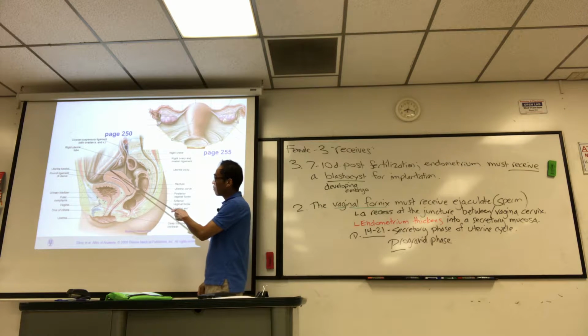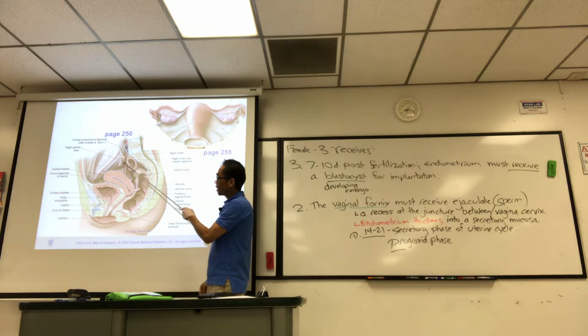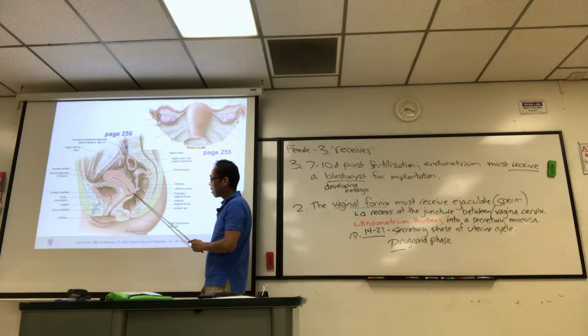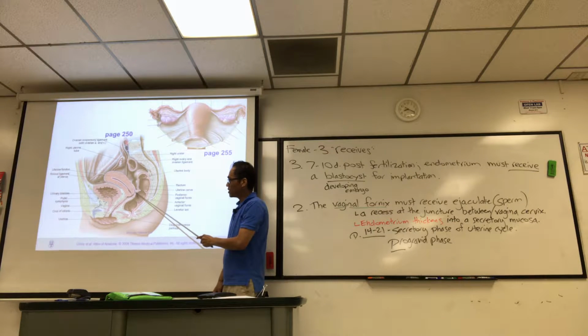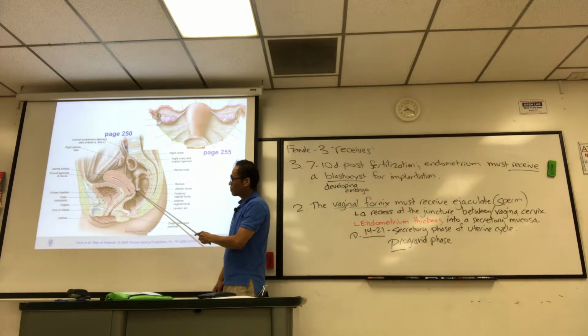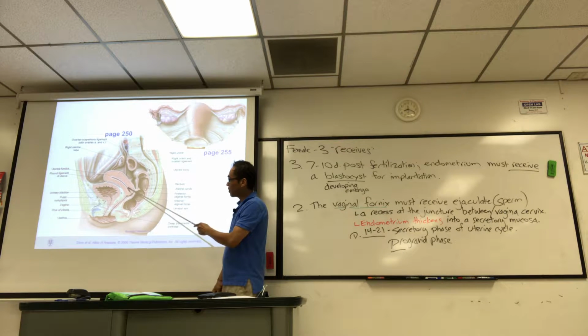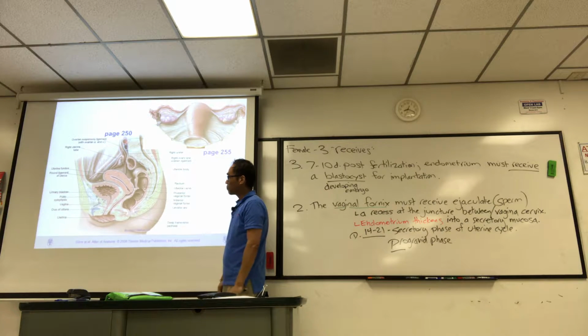So my first receives was ovulated oocyte must find the uterine tube. Look on the lateral pelvic wall for uterine tube. And the ovaries should be right there on the lateral pelvis. Okay, they're closely associated with each other in the lateral pelvis, so just kind of look for it there. The second receives was the ejaculate in the fornix. So there it is right there. I always like to put a pin in the recess, right there. Okay, or the fornix, vaginal fornix, and then fertilization occurs, and the endometrium line, you can kind of see it in there.